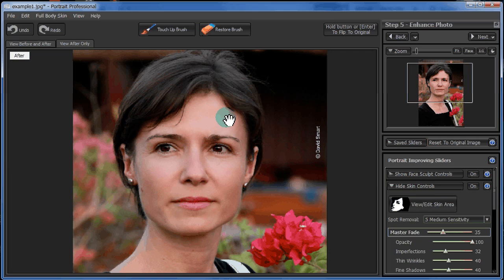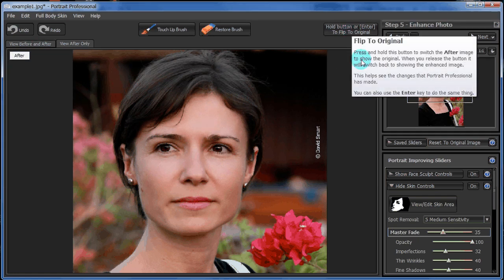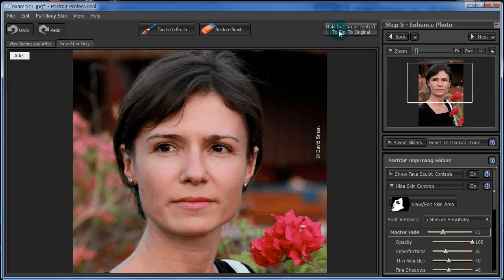And there we go. Now you can see side by side, before and after. You can see after only, which is what we're looking at now. You can hold this button to see before. And I'm going to do that because I think it's a little more dramatic. Before, after, before, after. As you see, she is still recognizable as herself. Her skin has just gotten a little smoother. So the lines have been softened. Her smile lines here on her eyes. I think it looks really great.